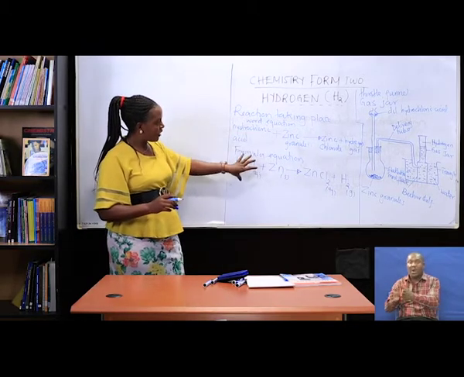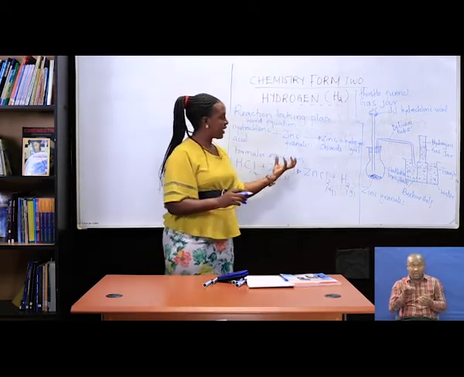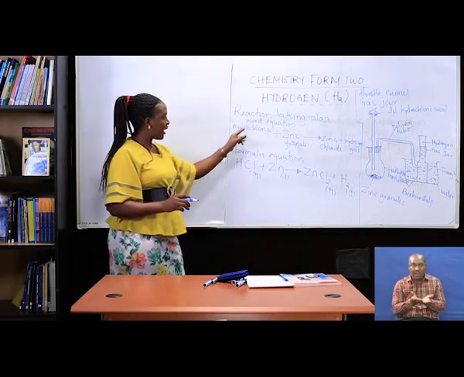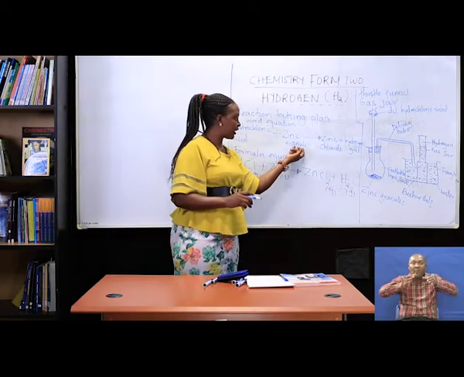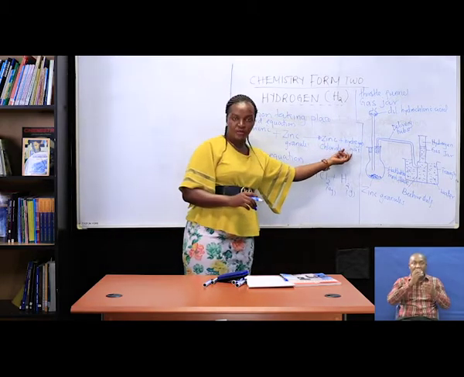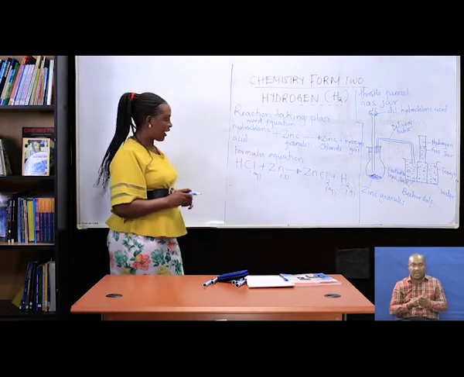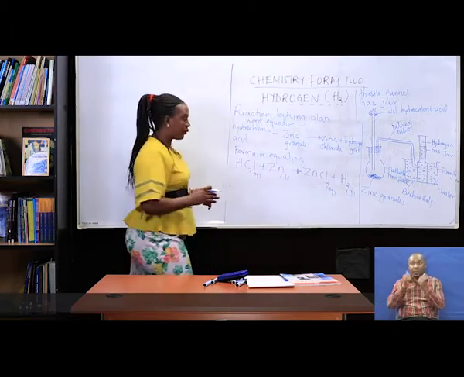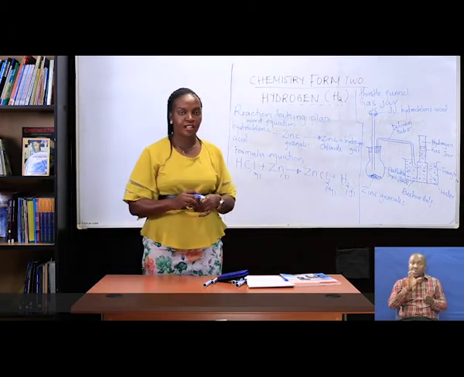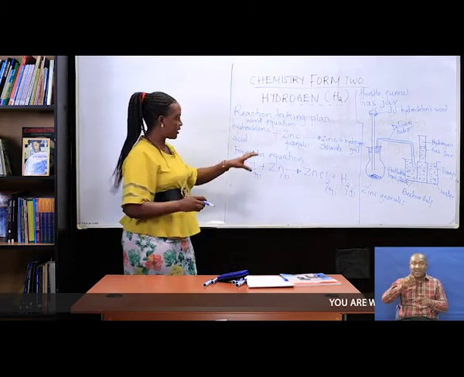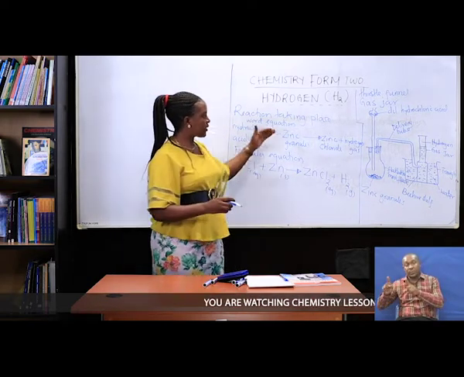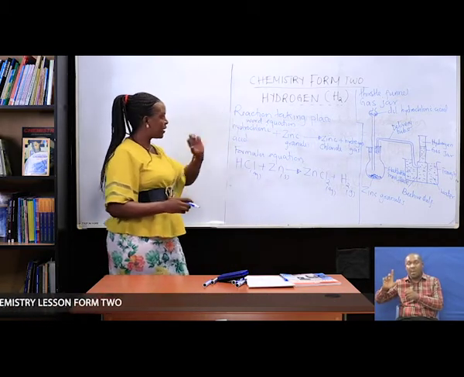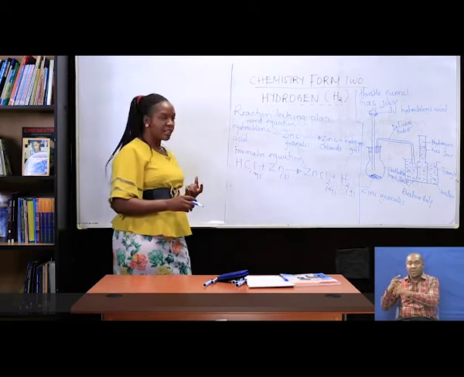So now I guess we have understood what is the reaction taking place within the flat-bottomed flask. Hydrochloric acid reacting with zinc, producing zinc chloride and hydrogen gas. So if you are required to write the chemical formula, this is the chemical formula showing the reaction taking place in the laboratory. Now we have seen the setup of the diagram, the reaction taking place, the word equation and the formula equation as well.